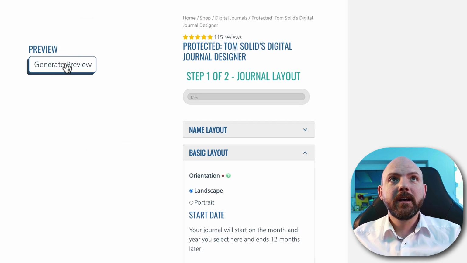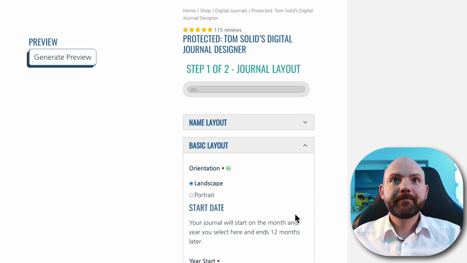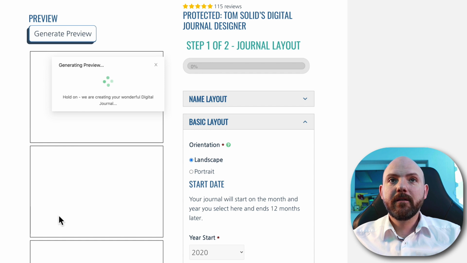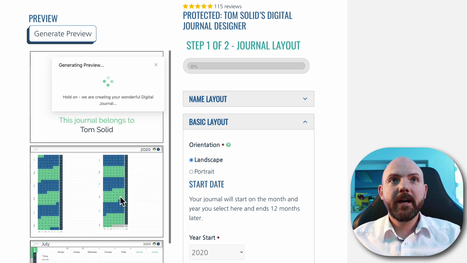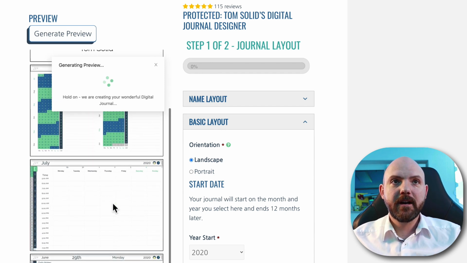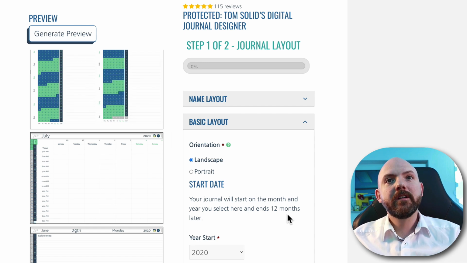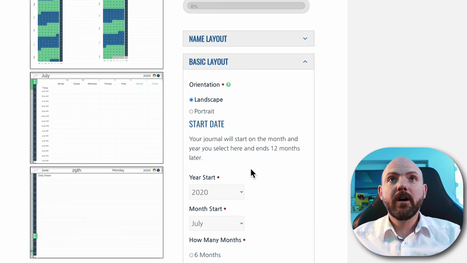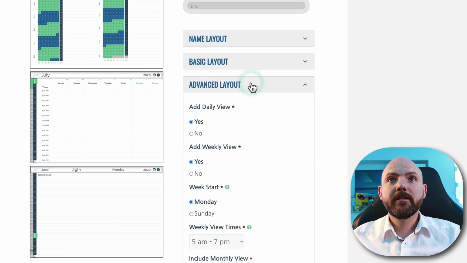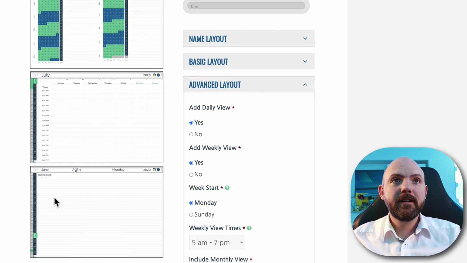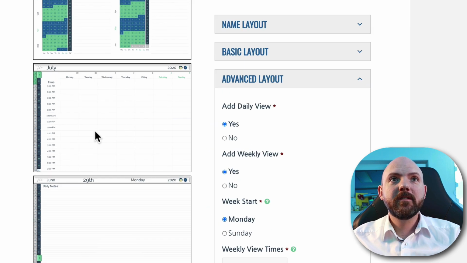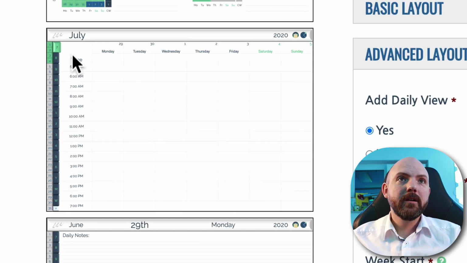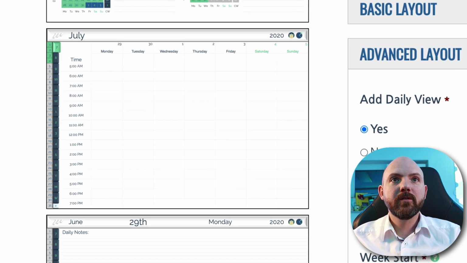Let's pick 12 months and see what happens then. And this is all live, yeah? So you will be able to do exactly the same stuff as I do now when you pre-order it and after launch. So you see now, with the advanced options, we see here the daily notes and we see the weekly preview as well, with the time frame we have chosen here, and it starts on Monday.